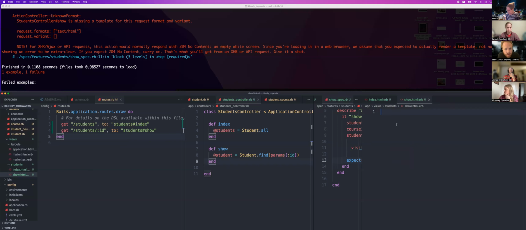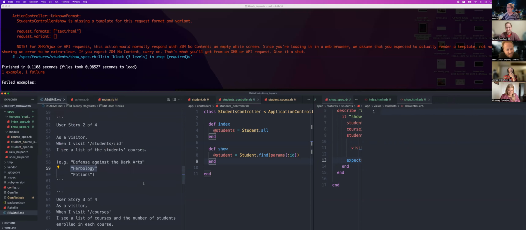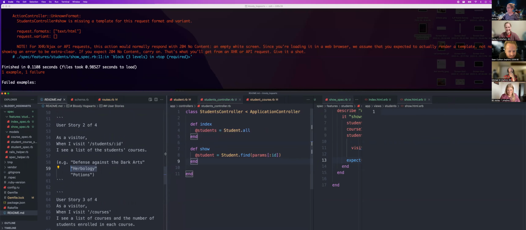Cool. So in here, I'm sorry, I'm trying to remember what the user story was now. Here, let me pull it up. There are so many files and I haven't organized stuff. As a visitor, when you visit students ID, you see a list of the student courses.